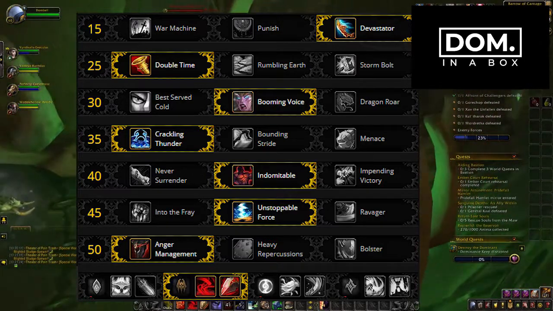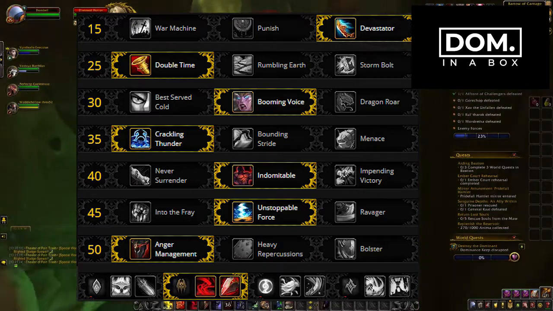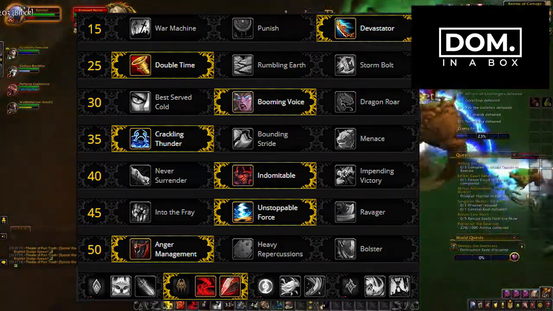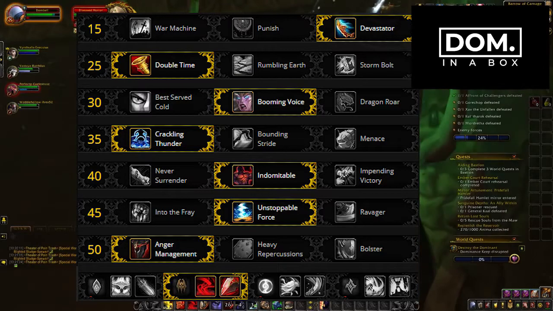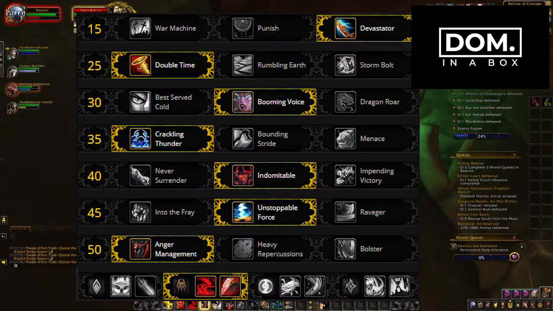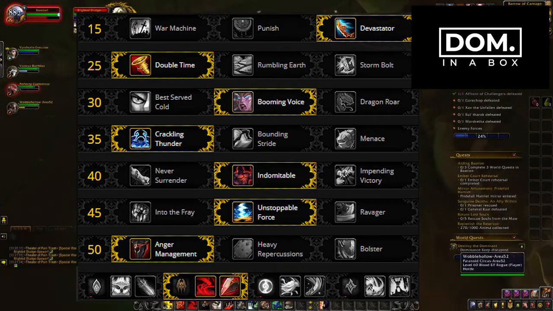I take Devastator because I don't want to have to worry about pressing an extra button. It's a little bit lazy, but I also like the fact that you get the Shield Slam on the hit as well. I've got Double Time, so a lot of the builds that I've been running have had Smoldering Inertia, which are all charge based. If you don't know what that is, it's basically when you charge, you get 200% damage for 4 seconds on Heroic Leap and Charge.